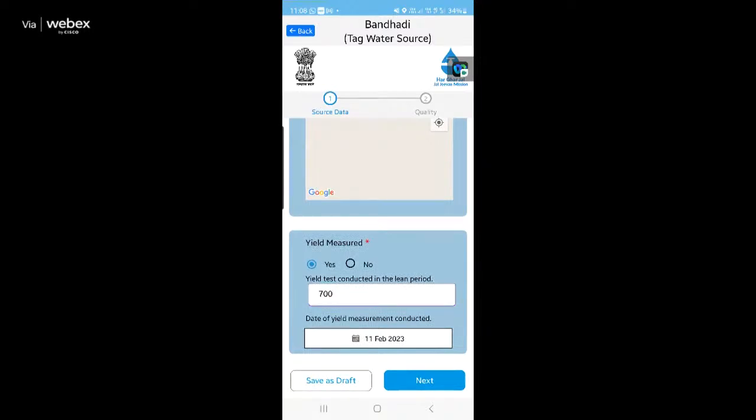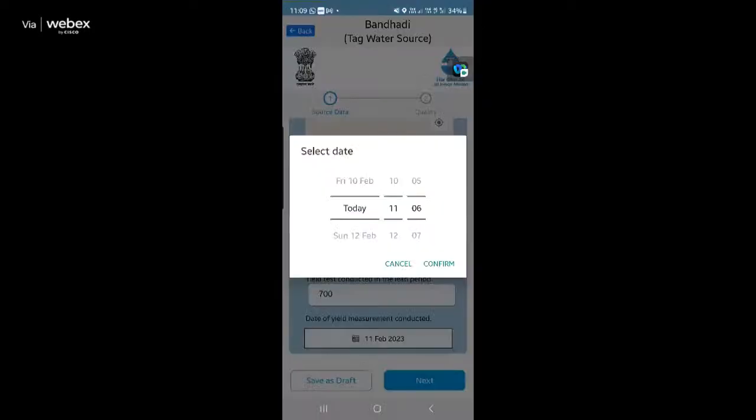We say June 2022. Yield measurement conducted June 2022. So you have to make this slightly easier so that they can select the year also. Okay, let's say take October.